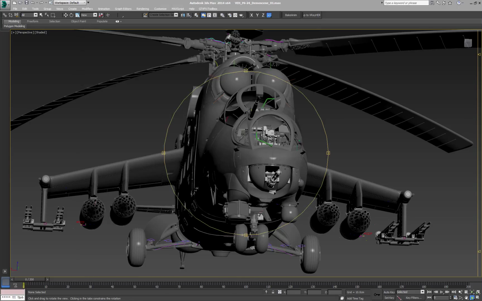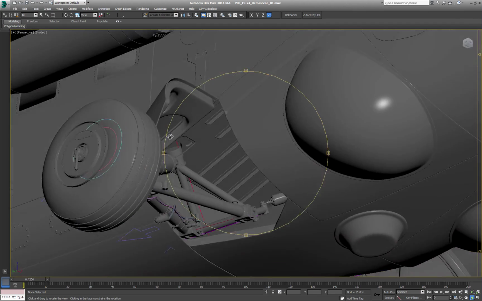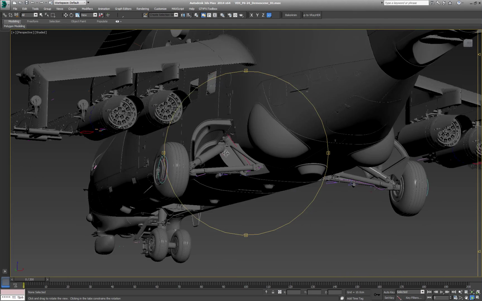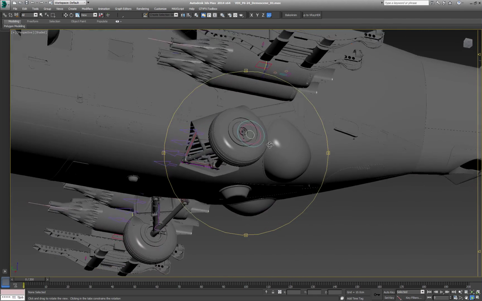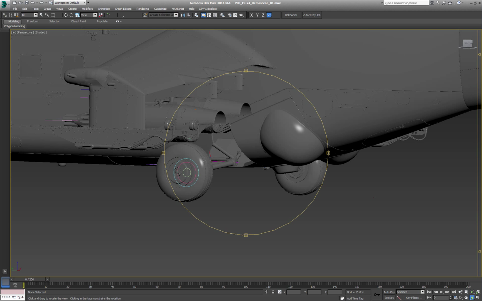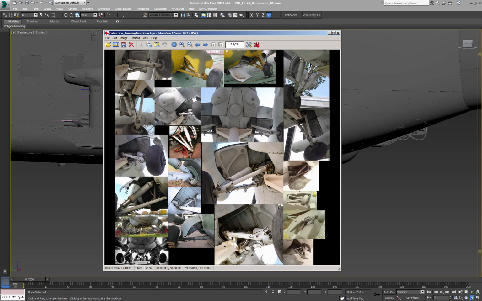Another thing I'm doing is, when you model, let's say, the rear landing gear, it can take quite some time to figure out how exactly the mechanics work. What I simply do is I take every picture I find online and make a 4K image and put them in there, have that on the second display, and that way you always see everything from every angle right away. There's no going through folders, finding the right picture again, and so on.